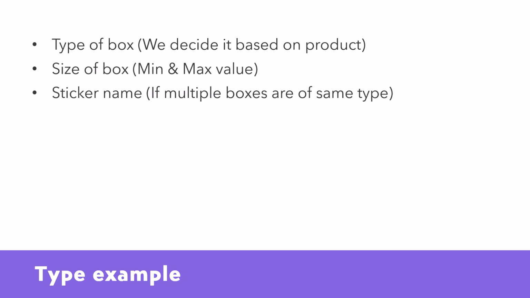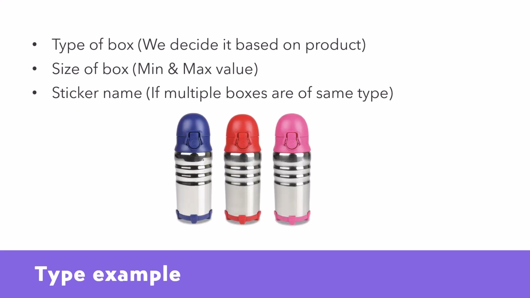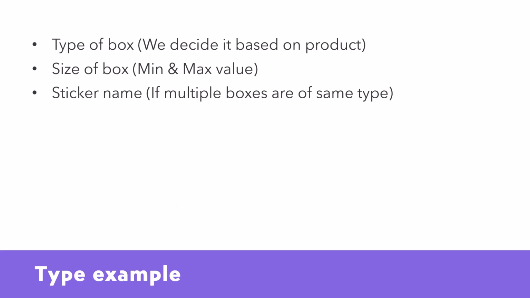Sticker name. Let's assume that I'm having more than 2 boxes in a kitchen and they are not even transparent. By looking at those boxes, I cannot identify what is inside them. So how do I handle this situation? We generally put a sticker with a name on those boxes, and based on the name that we put on the sticker, we can figure out what type of product is available inside that particular box.